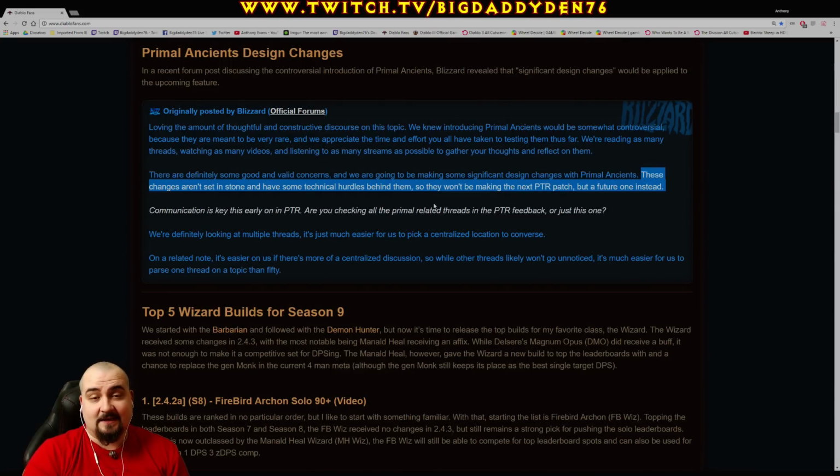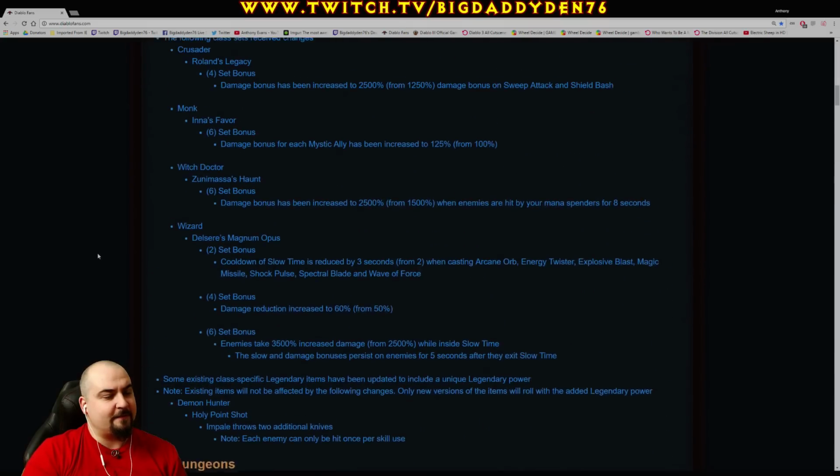I have no idea what they're going to do. Maybe they're going to make it so we have to farm certain materials to eventually craft a Primal Ancient or something like that. But we'll see what happens, guys. It's kind of interesting, another tier of item coming into the game. And there you go, guys, that is all the information I've got so far.